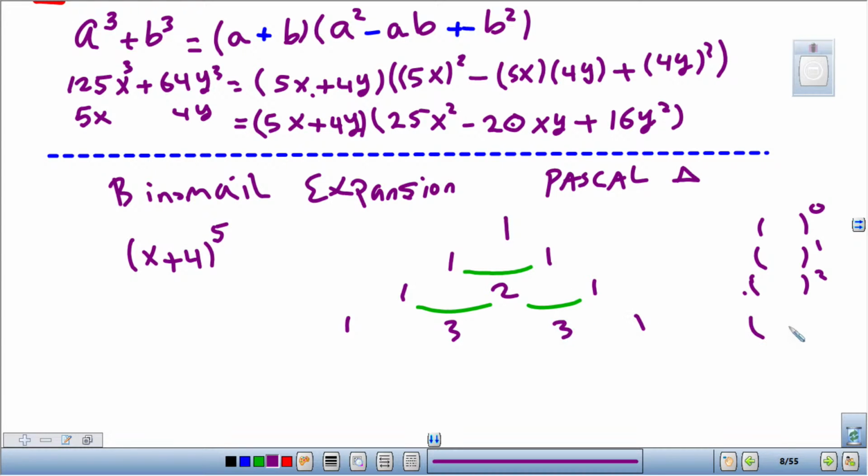This happens when you have the 3rd degree, the 3rd exponent. What if you have the 4th? Well, let's try the 4th. I start with 1, right? I start with 1, and then what do you think I'm going to get here? As I add these up, what do you think I'm going to get here?